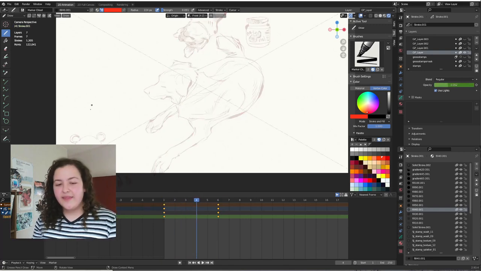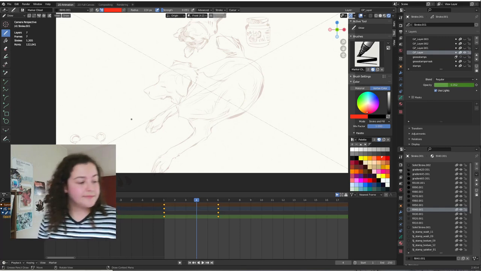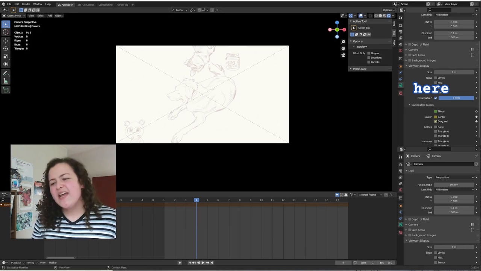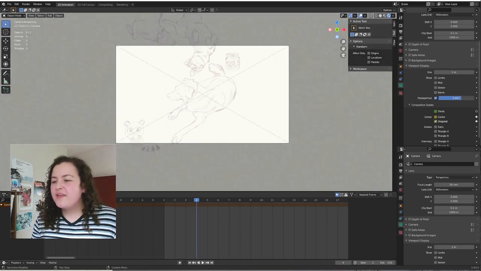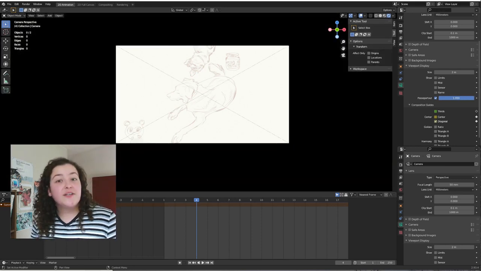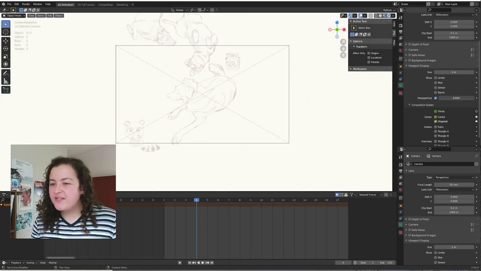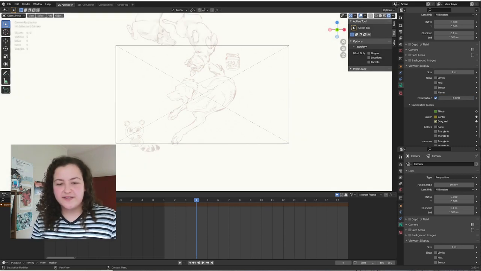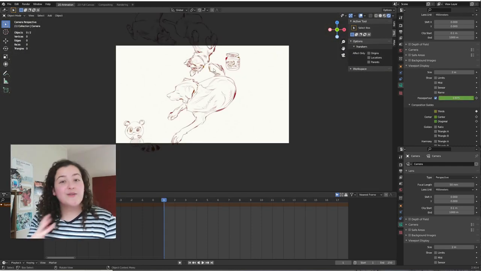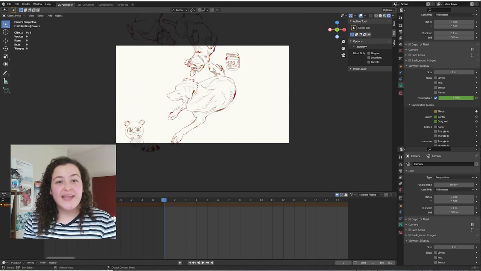And so I can very easily have the sketch more or less visible while I'm doing the line art. And then another camera setting that I find interesting is the passe-partout, which, if I look through my camera, is the opacity of the black screen space around your canvas. So at 1, it's just fully black around your canvas, and at 0, it is just transparent. I mostly do like to draw with it quite dark.